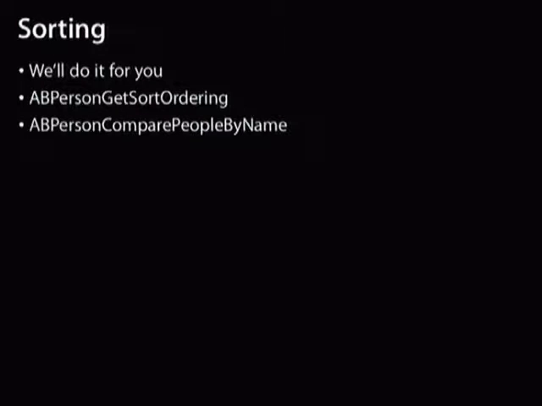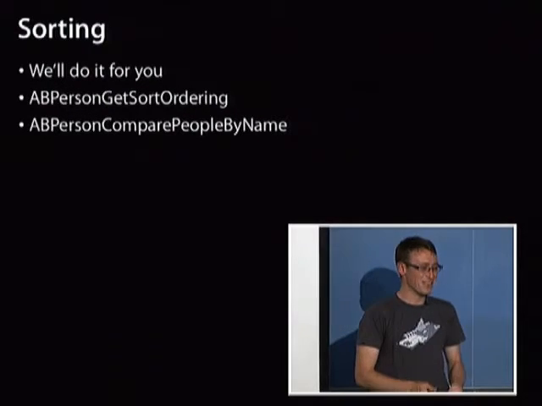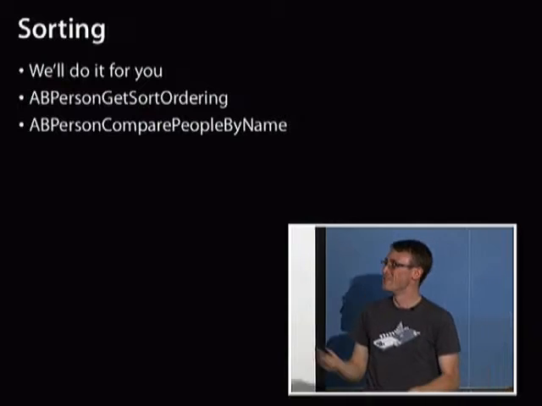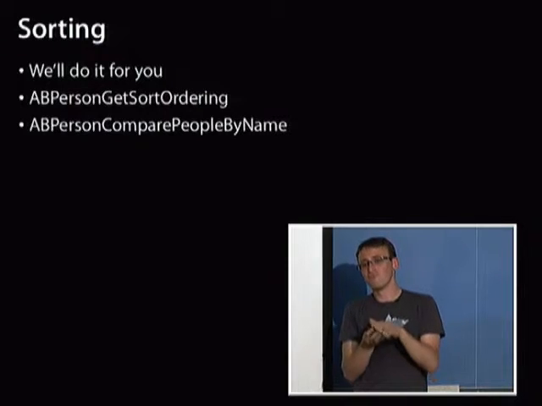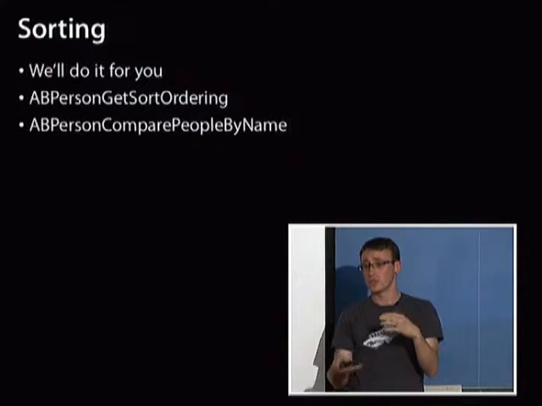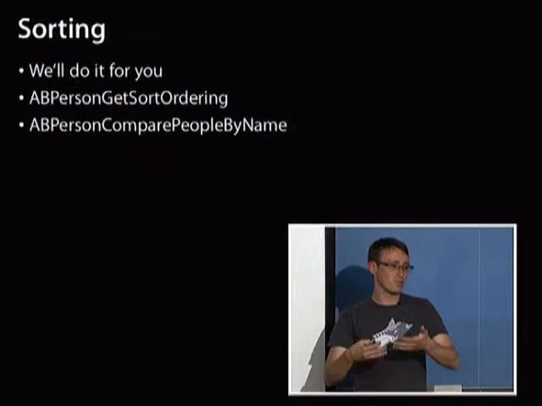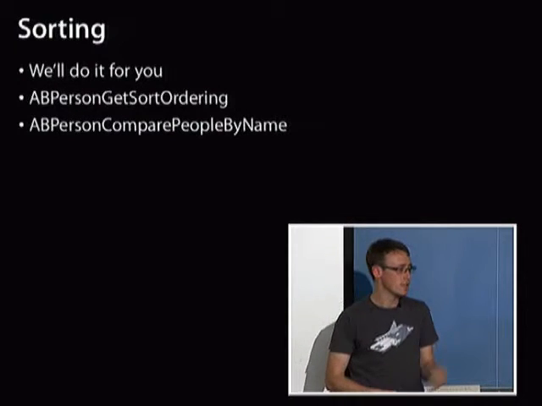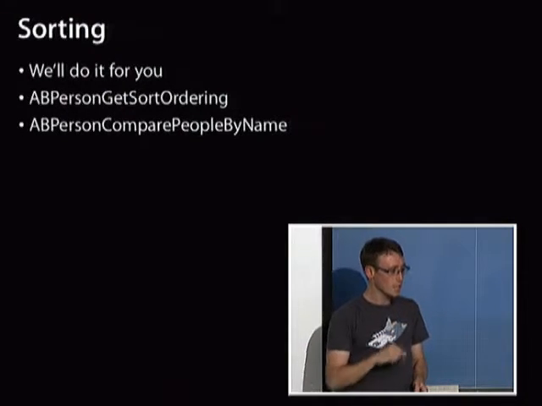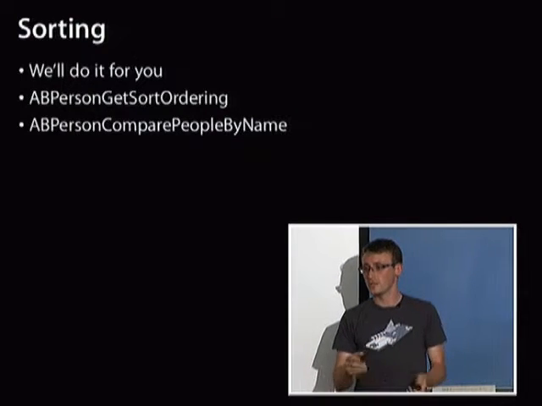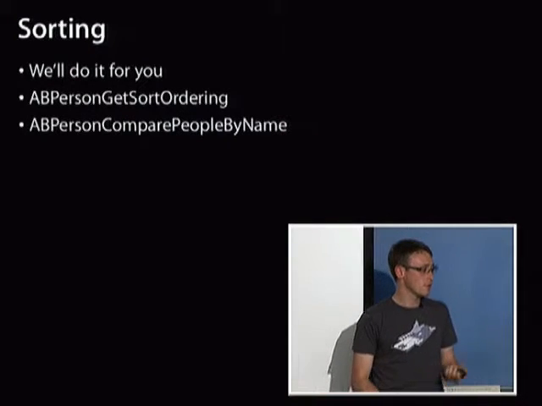As I work more and more on address book, I notice that sorting is incredibly complicated in a lot of languages. So trust me, you don't want to do it yourself. Typically you'll want to use the same ordering that the user has set on their phone, right? If you prefer to order your contacts by first name, then you want your app to also order them by first name. So we're going to do that with this ABPersonGetSortOrdering function that will return you the ordering. And then we have this other handy little function that compares two ABRecordRefs and gives you what order they should be displayed in. This is what it looks like in code.